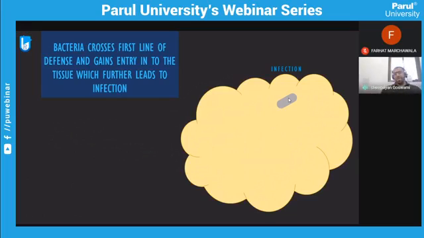When I am drawing a single bacteria, it doesn't mean that there is only a single bacteria. I have drawn a single bacteria just to make things clear. There cannot be a single bacteria causing infection. There has to be a particular threshold concentration of bacteria in order to cause an infection. For your basic understanding I have kept one single bacteria, but in reality there are 10, 15 or 100.